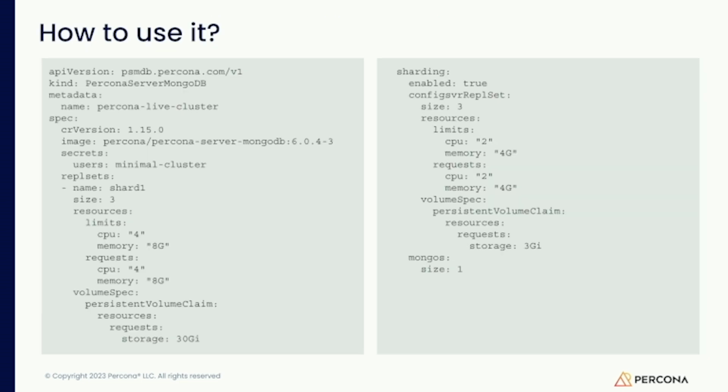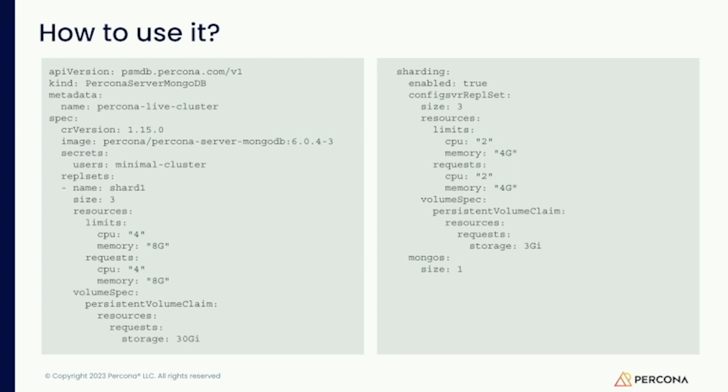And maybe it's a bit difficult to read, but the point is that you would use YAML files where you declaratively describe how your cluster should look. And basically you will feed that to Kubernetes so the operator can pick it up and do the job for you. So, I have a definition of a cluster.